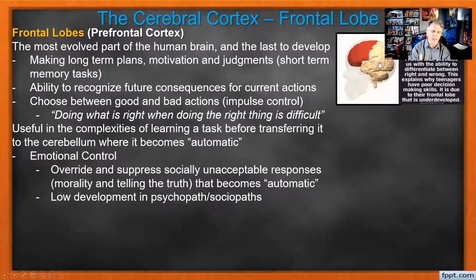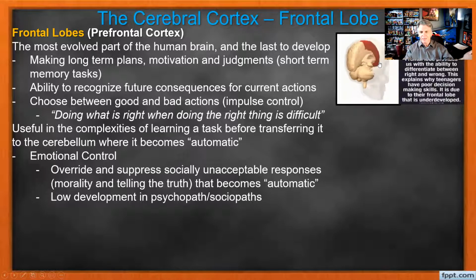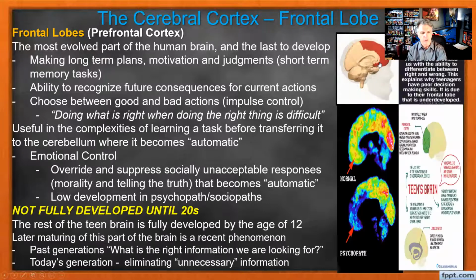This is also why, we'll talk about down the road, sociopaths, psychopaths, murderers have less frontal lobe ability. And we start to see this in kids who aren't really affected by punishment. If I don't fear the punishment and I don't fear the consequences and I don't care what anybody thinks about me, why would I change my behavior? Low development in the frontal lobe in both psychopaths and sociopaths shows up as antisocial behavior.